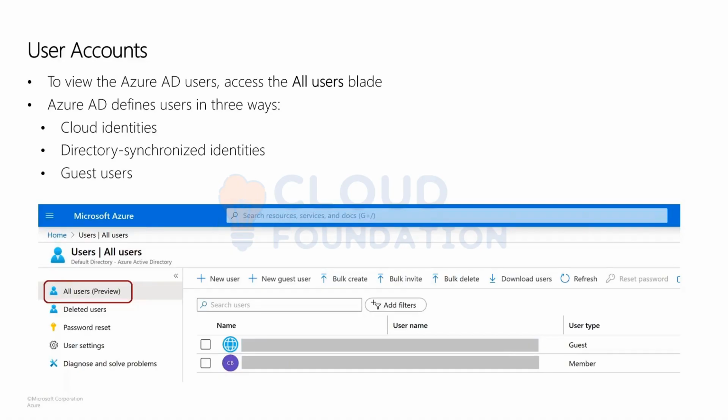Generally, why would people use a directory synchronized identity? When you're doing an initial POC, when you are trying out the cloud environment, creating a set of users over there and giving them permissions makes sense. But most of the organizations which have been around for a very long time will already have around 5,000 to 6,000 users within their on-premises Active Directory. Each of these users will have a set of attributes and permissions.